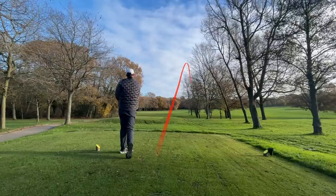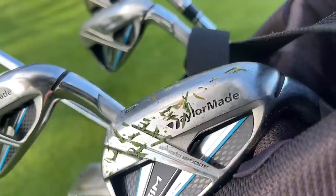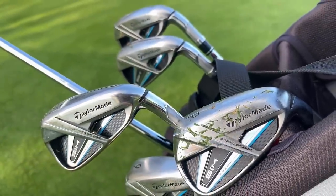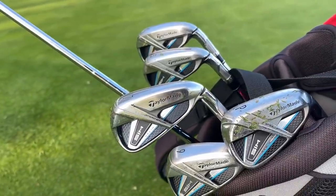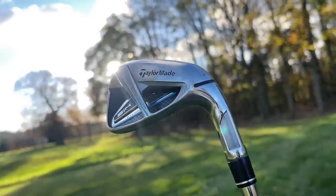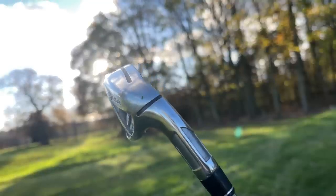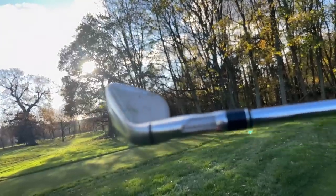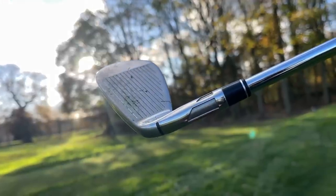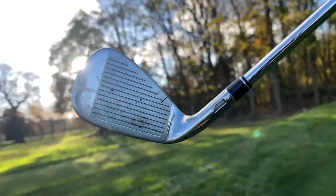At number four: new looks. What I mean by new looks is placebo. This game is very much about confidence and about feeling positive over the clubs you have in your hand — hence why we all have that one favourite club that does better than all the rest. My advice is if you try a new set of irons, hit a bucket of balls and it's the best you've ever done, go and test them again, maybe a third time. Because sometimes you'll pick up your mate's club and it does wonders, you buy it off him, and two weeks later you have exactly the same problems as you did with your old club.